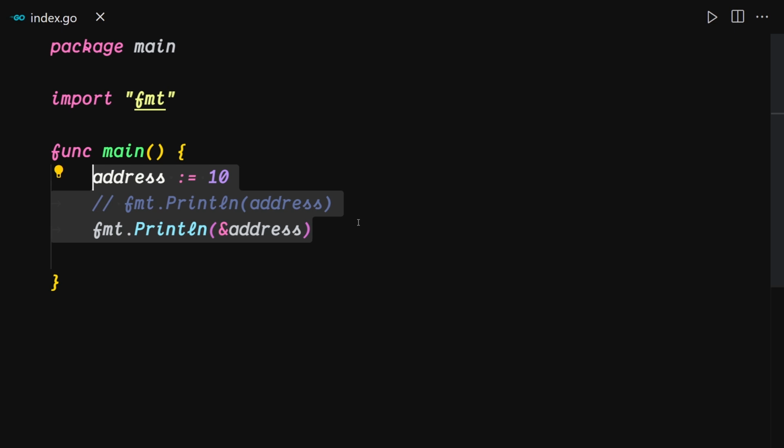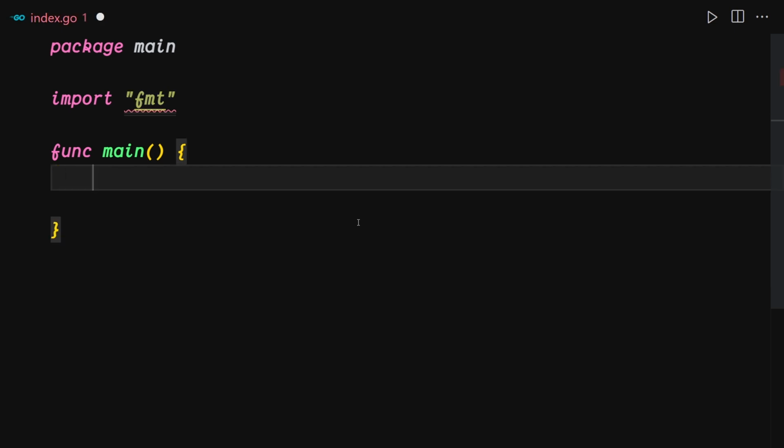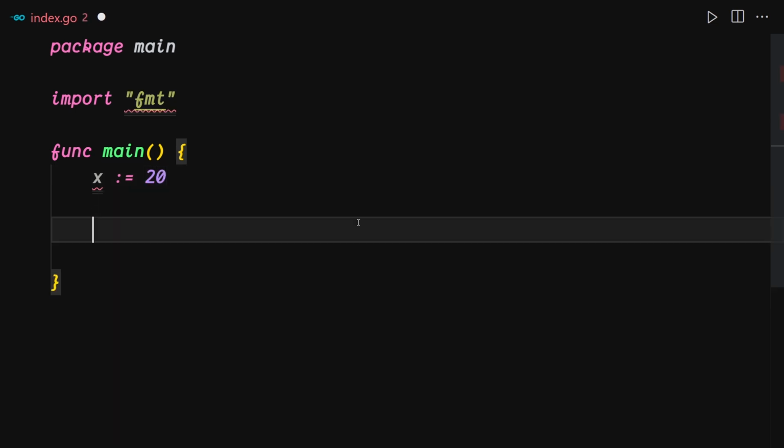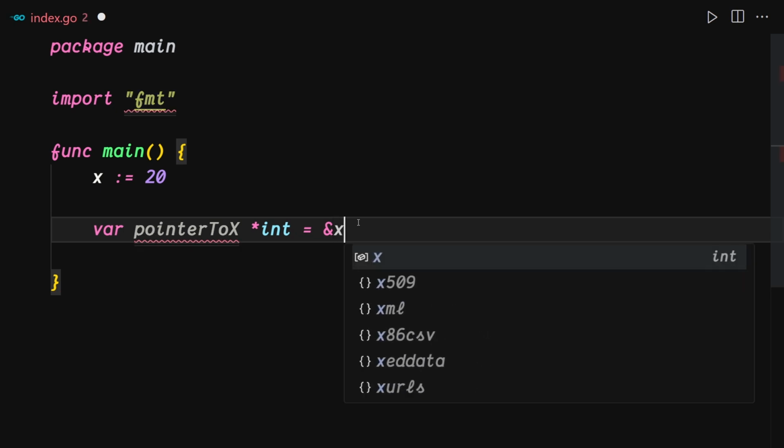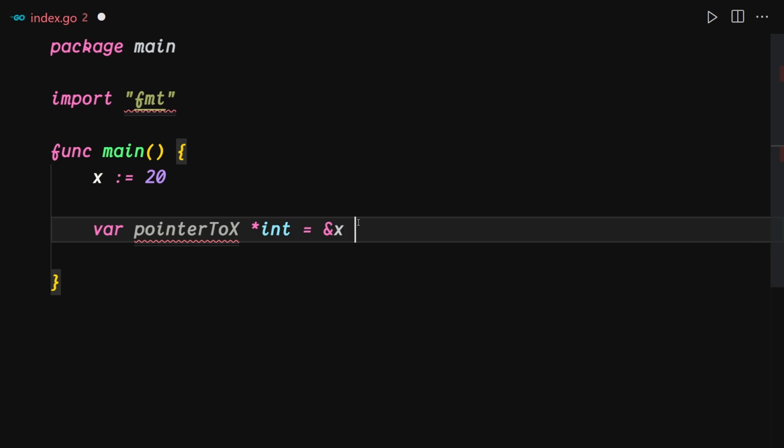But now let me just give you one more example by first of all declaring our pointer right here. So I'm going to just declare a variable given the name x, and I'm going to just specify the value of 20 inside there. And now I'm going to just create a pointer that stores the memory address of x. So I'm going to just write var and pointer to x right here. You can give any name you want, and I'm going to use this asterisk operator, or you can say the star operator, or you can call it whatever you want to call it. So here I'm going to just specify the type of int, and we are going to be getting the actual address of that specific data, and I'm going to just write that x right here, like we are going to be getting that actual data from that x.